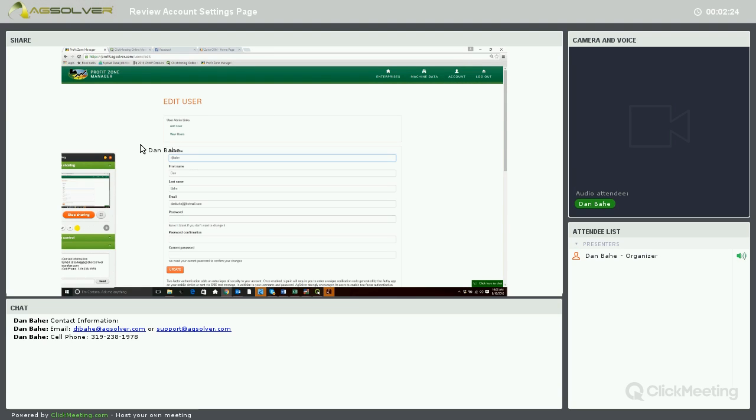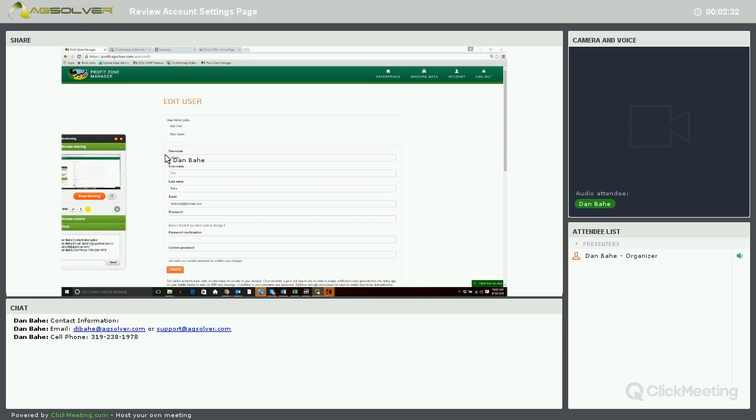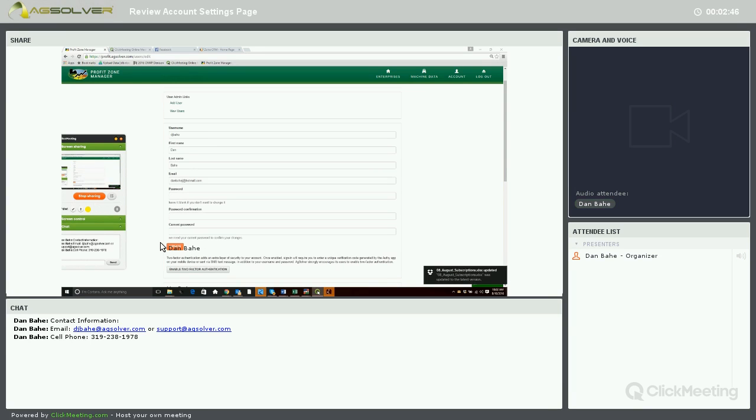First, depending on your account level, you can add users or view users' enterprises. Below that, we have our username information along with first name, last name, and email, and then we can change our password, confirmation, and current password if we wanted to update anything like that.